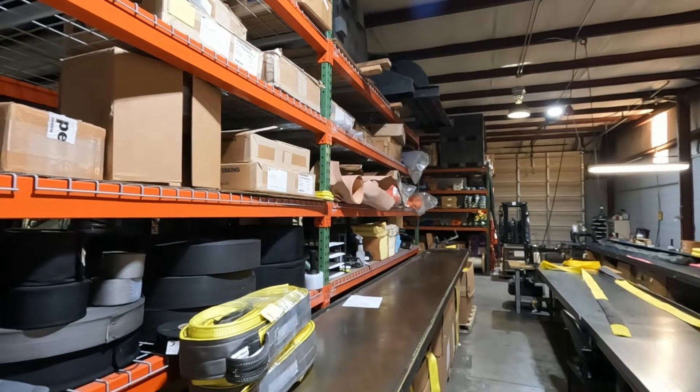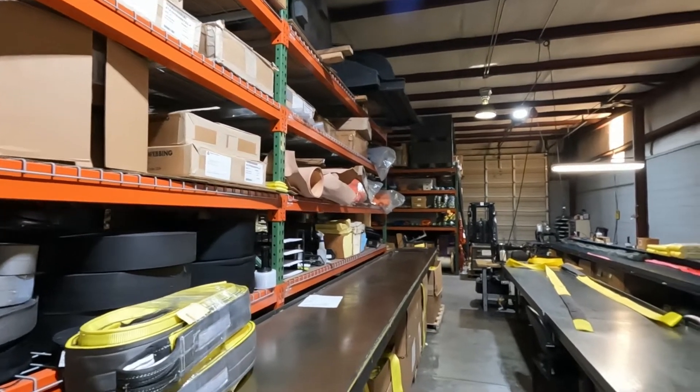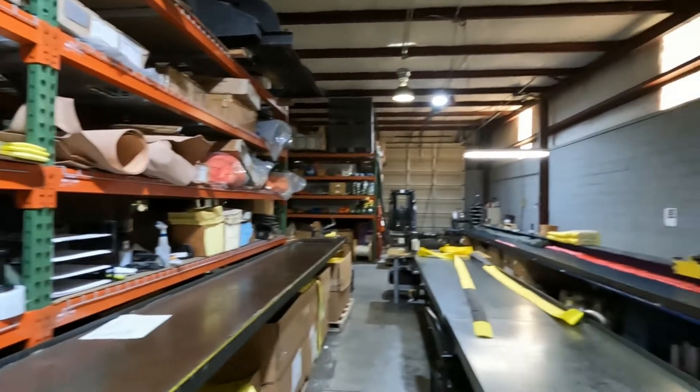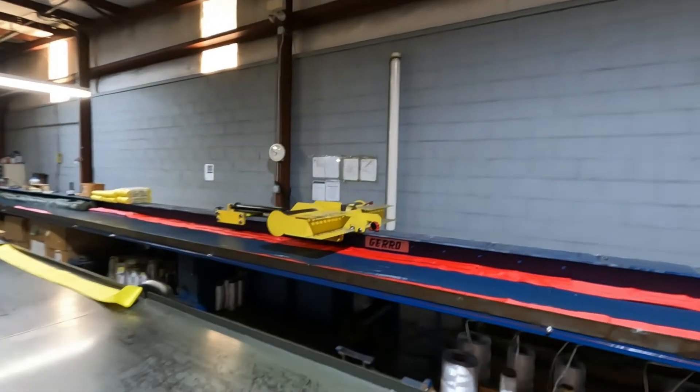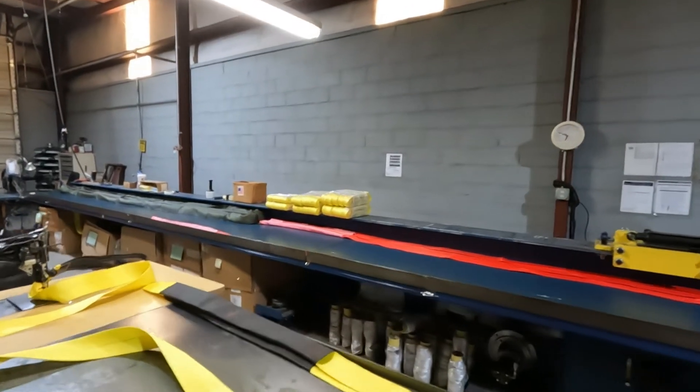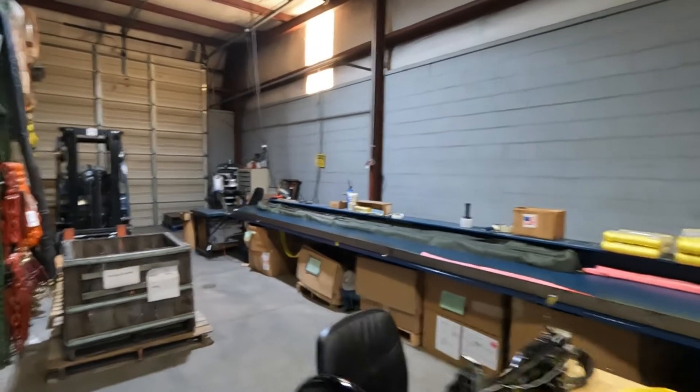Hopefully maybe my son can work here too — he has Down syndrome and he's high-functioning. I've always said as long as I own my own business, my boy will always have a job. But the way he's going, he probably won't even need me — he'll get his own job, and I'm glad. Anyway, I hope you enjoyed it. I hope I didn't ramble on too much — I'm not a videographer, that's for sure. But the only way you learn is by doing, right? Have a good day, folks.